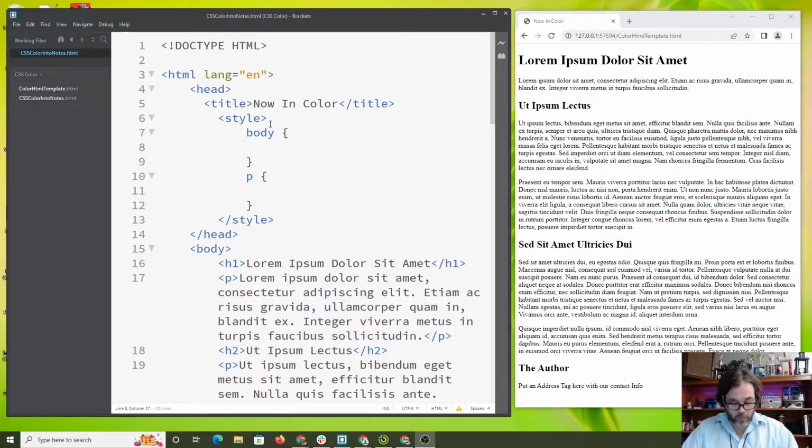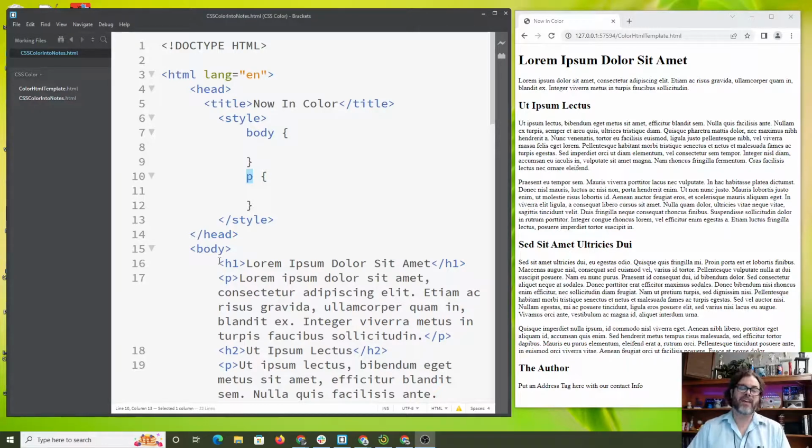So the anatomy of a CSS rule is you have your selector here. We're selecting which HTML element or tag that we want to modify with style. And then from that, we are going to add name value pairs to this. I guess it's worth talking about the nature of CSS real quick.